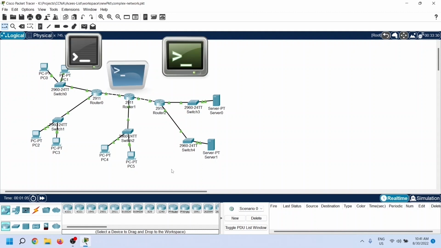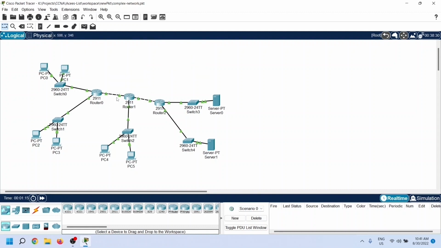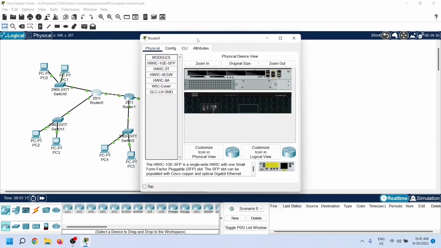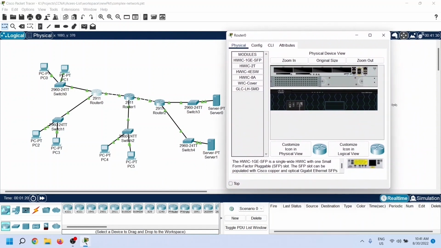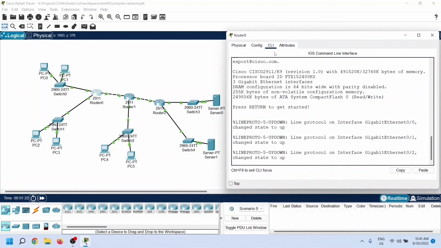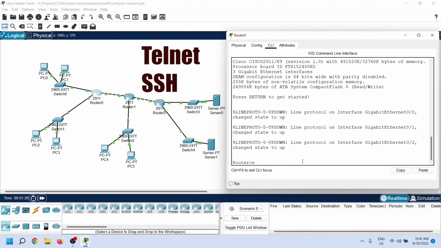Routers support multiple remote connections simultaneously. To keep each connection separate, routers assign a unique number to each connection. These numbers are known as VTY line numbers. VTY line numbers start from 0. To access VTY lines, you need to use a remote management protocol. Routers support 2 protocols for remote management. These protocols are Telnet and SSH.